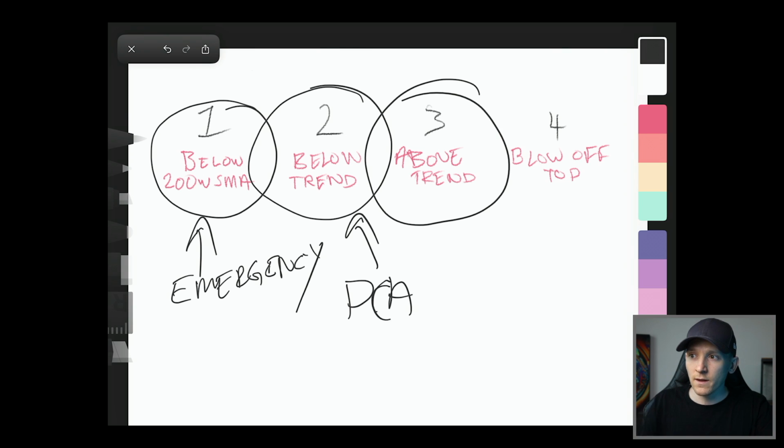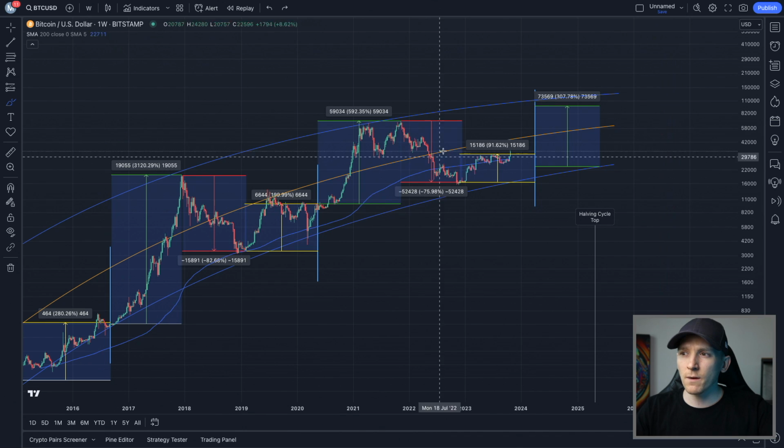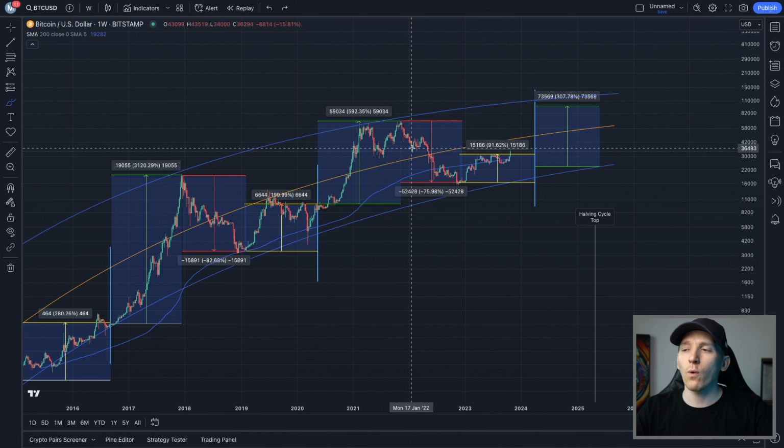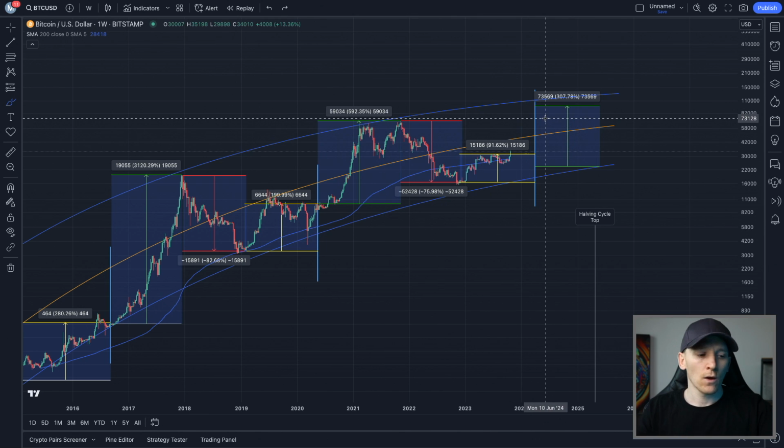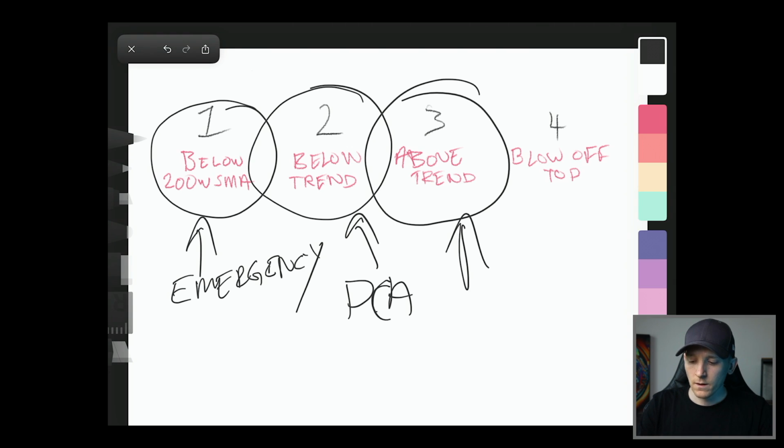Above trend, that's up to you, right? When you're looking above this trend here, you're saying, well, where is the price? If we're very close to this level, maybe continue my DCAs. As we move up, what do you want to do? Do you want to maybe lay off? So you're going like 50% of your DCAs at that point. So you're actually buying less Bitcoin or crypto during that part.